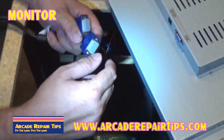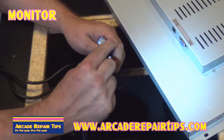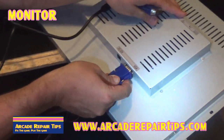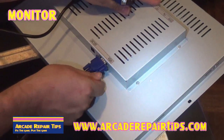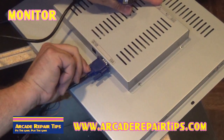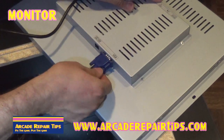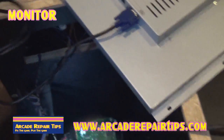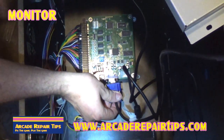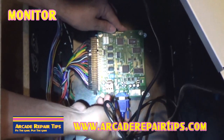Okay, so now it's time to hook up the monitor. This is a VGA cable. It comes with these covers on it. We're going to take them off. One end is going to plug right into here. We're going to screw these sides in like that. Okay, the other end is going to mount right into our board. Like that.